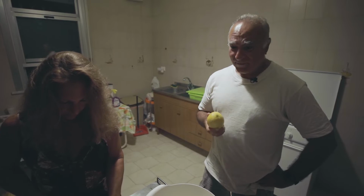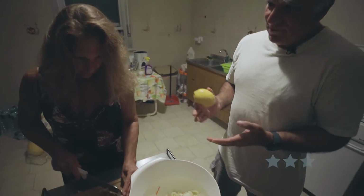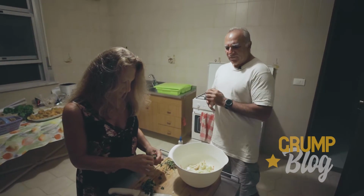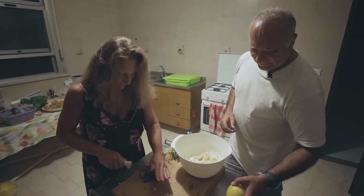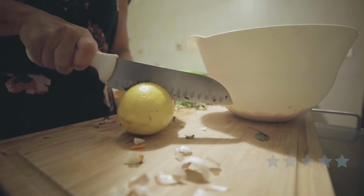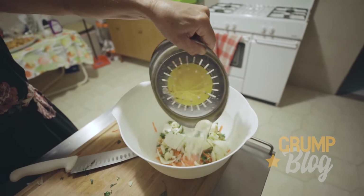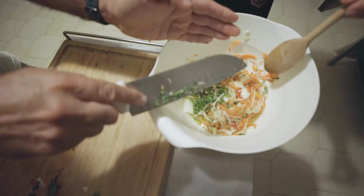This is the lemon we're going to use in this magnificent seasoning my beautiful wife is making. Look at her handle that knife. We're working hard on seasoning for the polpo, AKA octopussy. Chop, chop, chop. We're gonna use that knife. Oh no! That's the limone. It's a juicy limone. Gotta use them all up. Don't wanna waste. Got it?